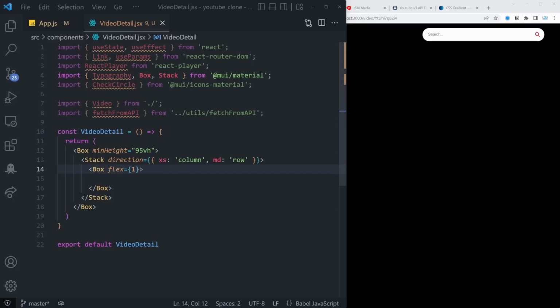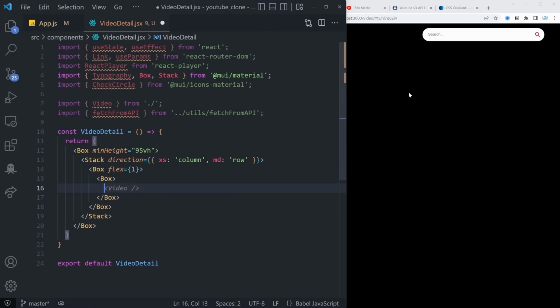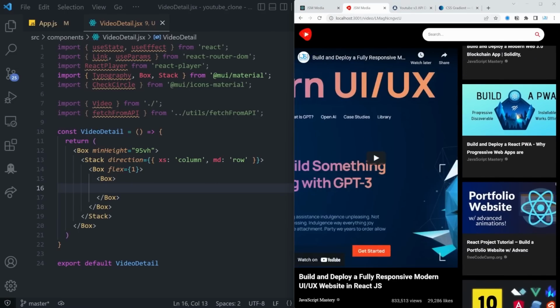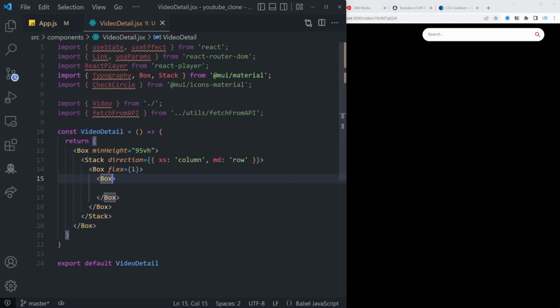Now, inside of that box, we can have another box. This box is going to wrap our left side of the video, meaning the actual video, the title, channel name, views, and likes. This box is going to have an sx property equal to width is 100%, position is going to be set to sticky, and then the top property is going to be set to 86 pixels.